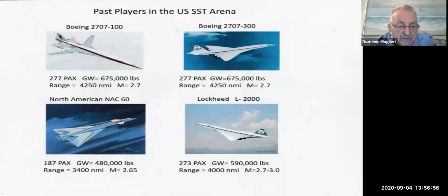Well, what they found was the weights start really creeping up on them. And I guess what they forgot was NASA studies sometime before showed that anytime you design an airplane with a variable sweep, you're going to pay for the weight of the wings. So they abandoned this and went to the fixed wing configuration. Still having a problem with weights, but in addition to that, about this time oil prices were going up. There were those saying, this thing burns twice the fuel that a subsonic does, and on the other side of the fence, they were saying, yeah, but we'll get there in half the time, so it's a wash.